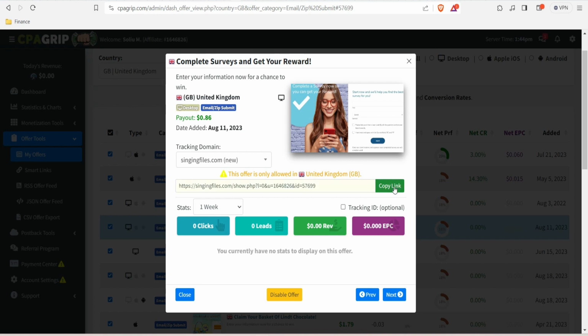So you just have to copy the link, then follow the prompt that I shared in the video, which says you have to close your browser, then head to an incognito browser, then connect your VPN and start following the prompt. And then after completing all the questions on the link, probably you're asked to drop your name, your address, your email address. All these things are something you have to drop so that you'll be able to earn money.